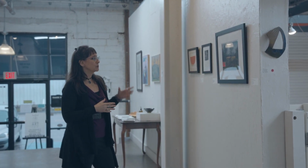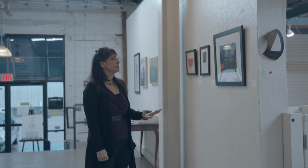So one of the pieces that caught my eye when I came into the exhibition is this small-scale painting by artist Christopher Troutman. Chris Troutman is not only a local artist, but he's the drawing professor at Lamar University, so he's one of my colleagues. He has exhibited work here at the art studio and also other venues in town. His work is really interesting, and this is kind of different for him. This is a natural landscape. The other thing that's a little bit different about it for Chris Troutman's work is that it is smaller scale. But that makes it a very nice, intimate size for someone who is looking to acquire one of Troutman's works for your home or for your collection.